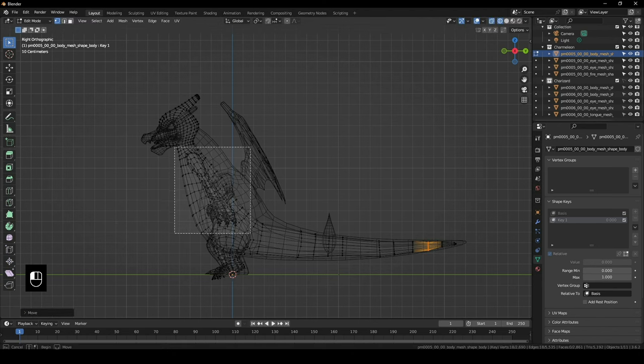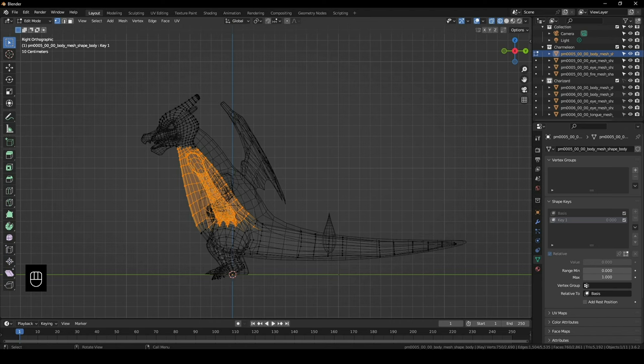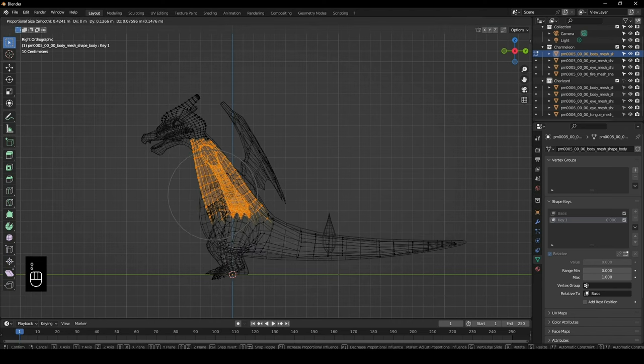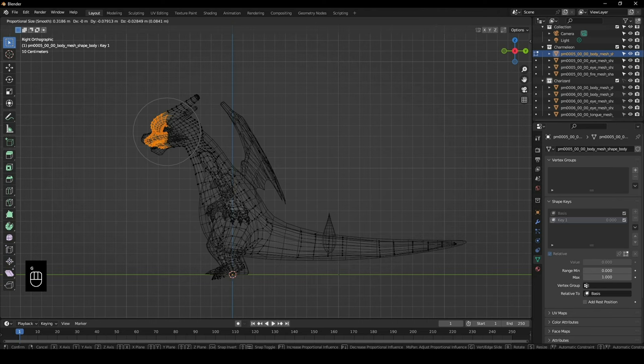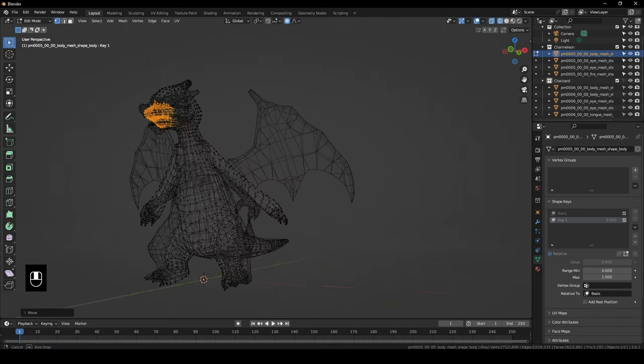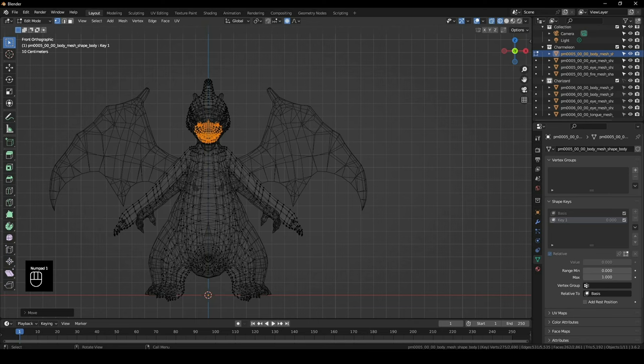So the next bit, I think it's going to be the arms and the body. Turn on proportionality again for this bit, but this time I'm just going to keep the scale as low as possible. And maybe the frontal face part of Charmeleon could be like so. The thing is, you don't see this sort of animation in 3D mostly because it would take way too much time to edit something like this to exact accurate proportions.